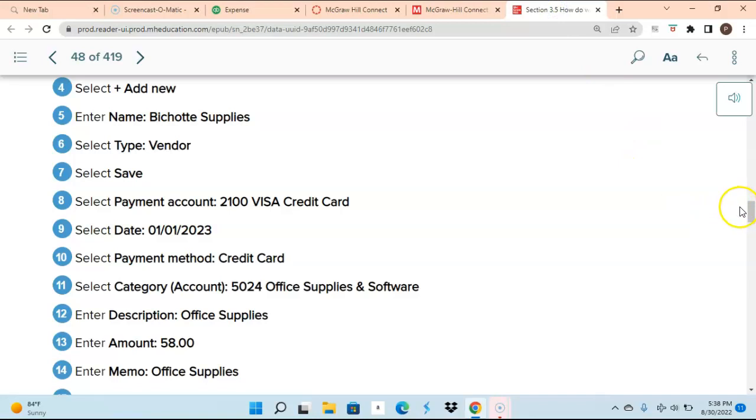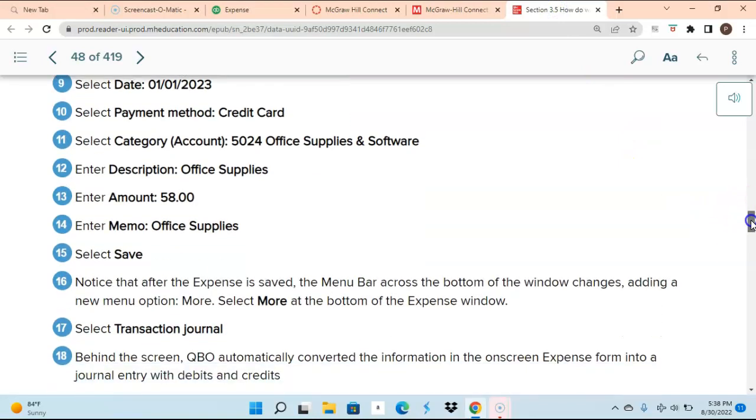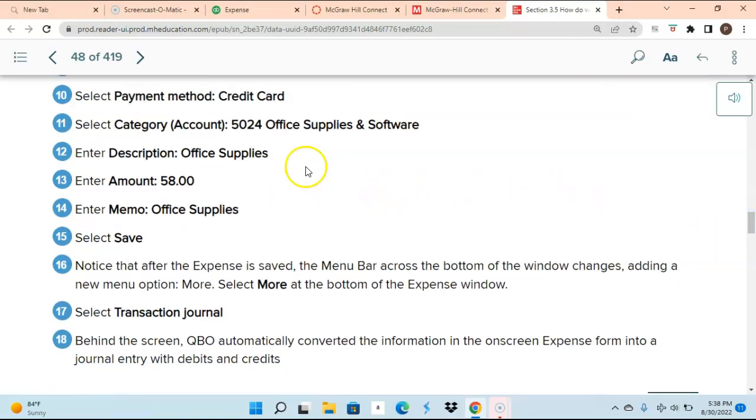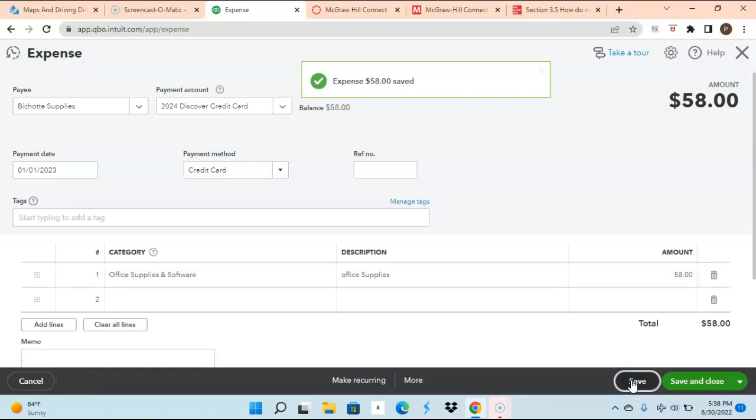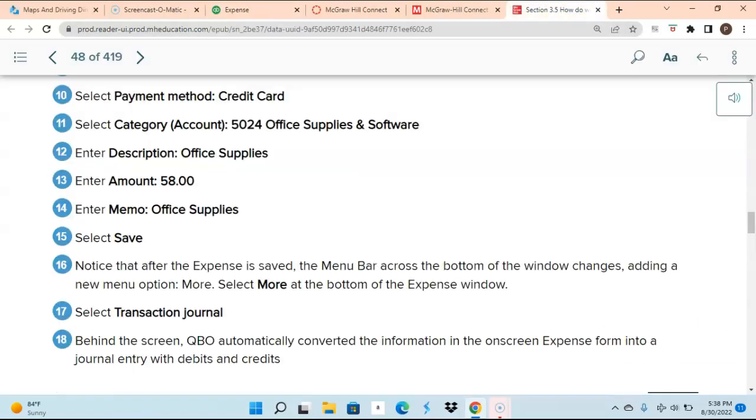And they mention a memo of supplies. We can skip that for right now and then click on the save button. And so now that transaction has been saved to our software.